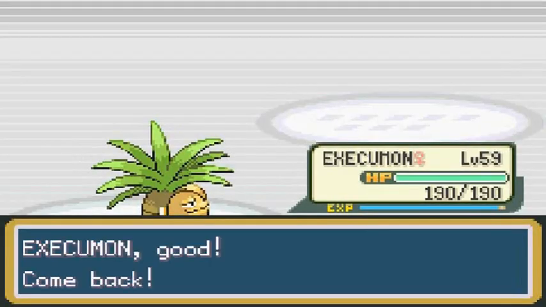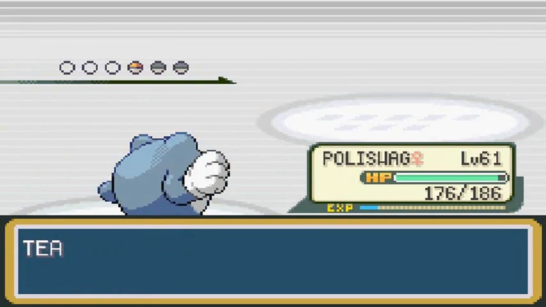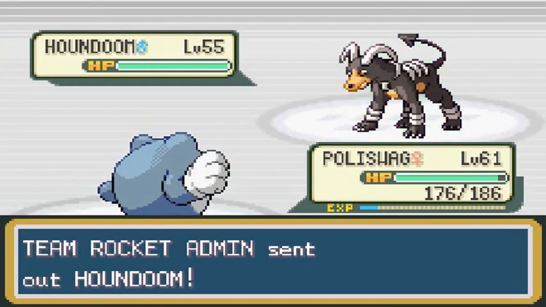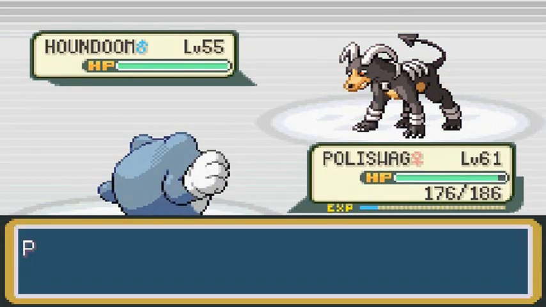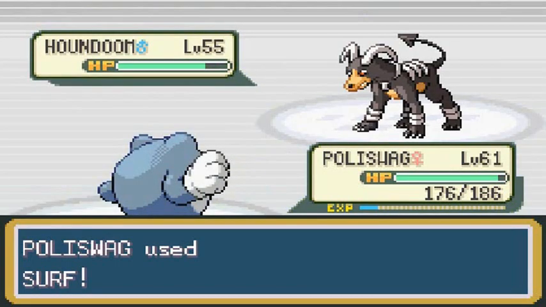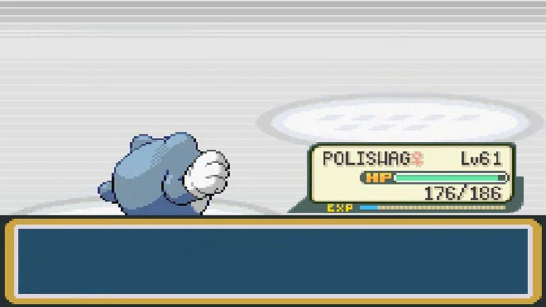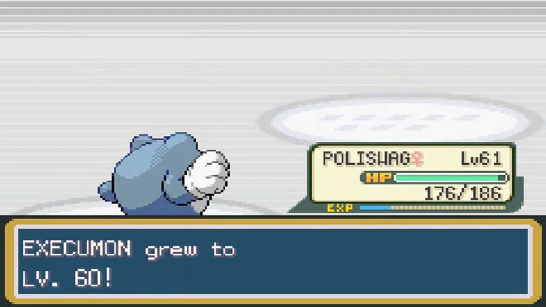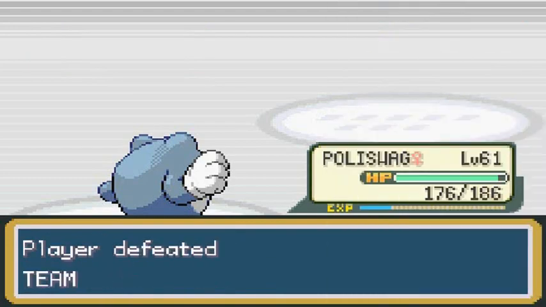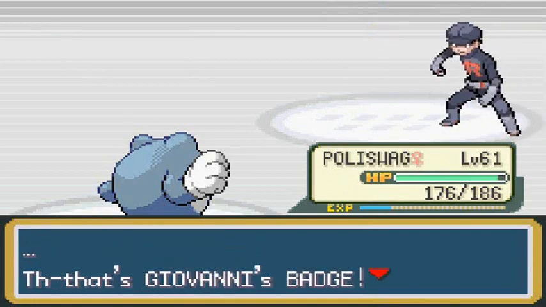We're going to be switching it up to Poliwag right here. Alrighty. Let's go. Let's go with the Surf Attack. There we go. Houndoom, looking all ferocious and stuff. And there goes Houndoom with a critical hit. That is how you do it. Yeah, buddy. Yeah, buddy. And yeah, buddy. Level 60. Welcome to the level 60 club. Freaking Execumon. Ugh, you were too strong.